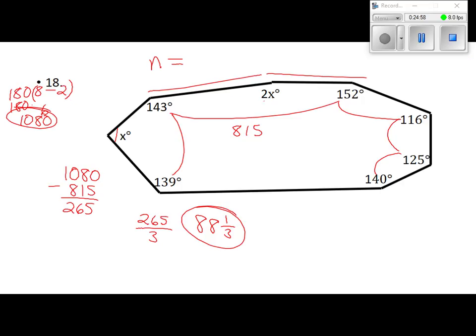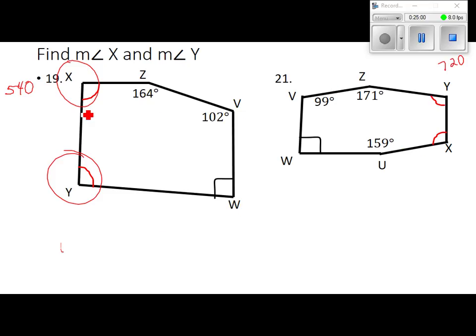Flip. If you don't remember them, we wrote them down last time, right? In that chart, you could look back at the chart and figure it out. Doesn't mean you shouldn't know how to do the n minus 2 times 180, but how are we going to start the first one? We know all of them add up to 540.